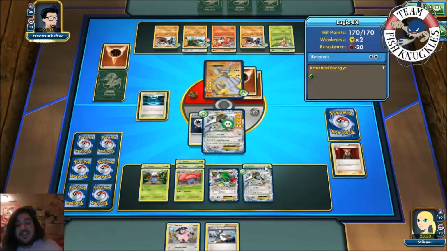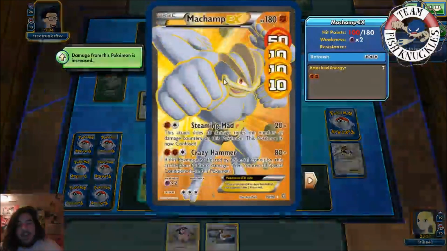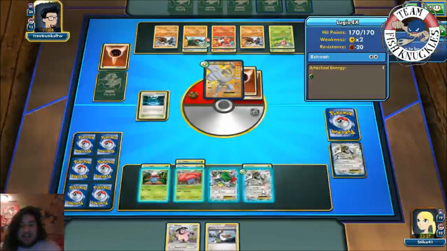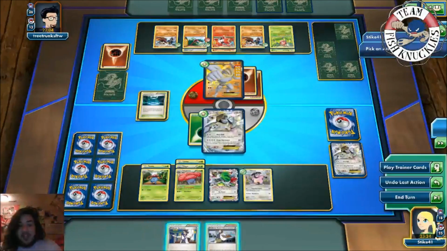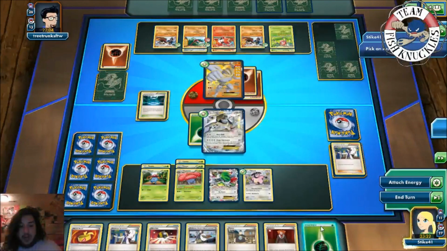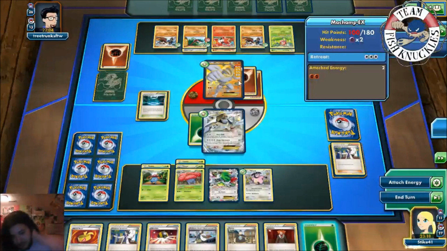I decided to attach the energy to this Lugia just in case he attached another energy. But there we go. He actually... Oh, Steaming Mad. I forgot about that. Oops. Mistakes are made. Here's him. Lugia. Miltank. Sycamore. Grass Energy. Well, we don't actually want to do that. This is a scary moment.